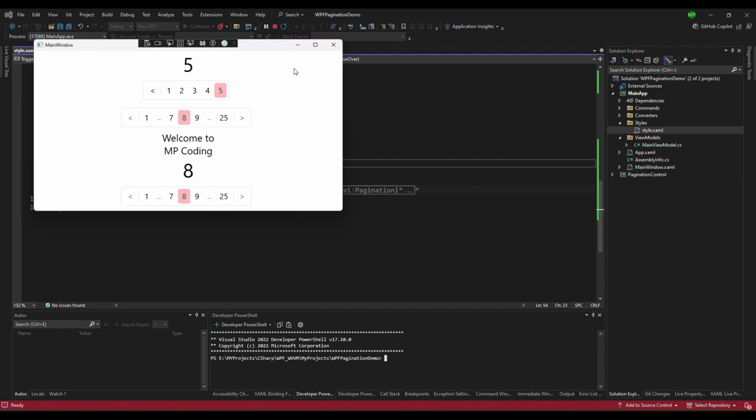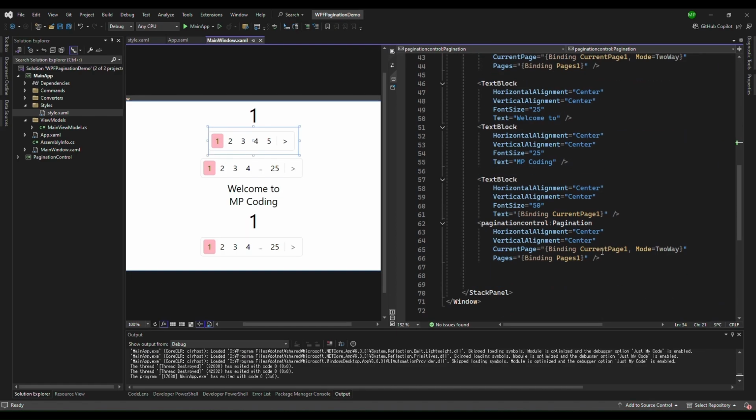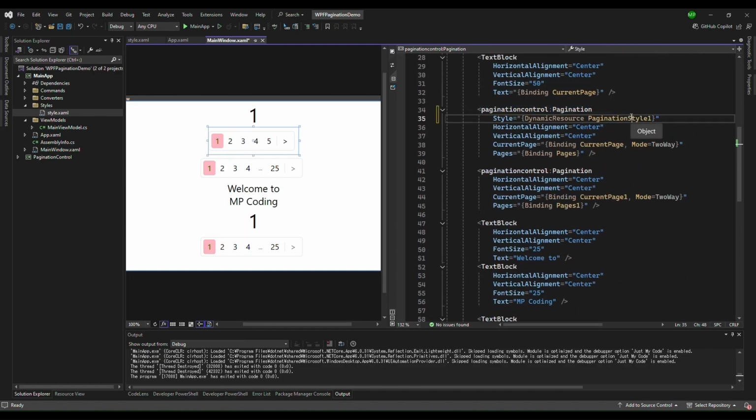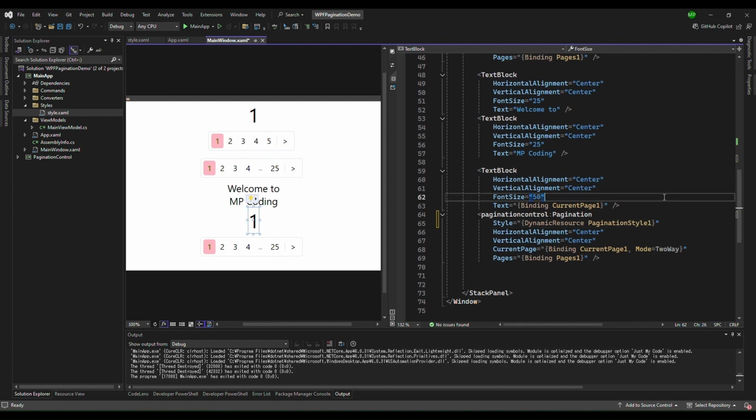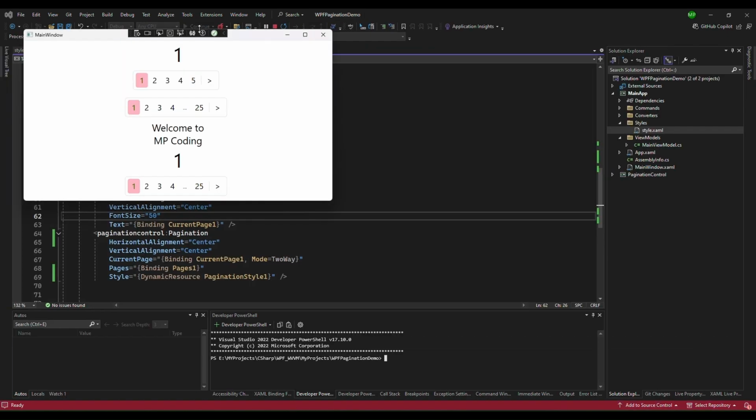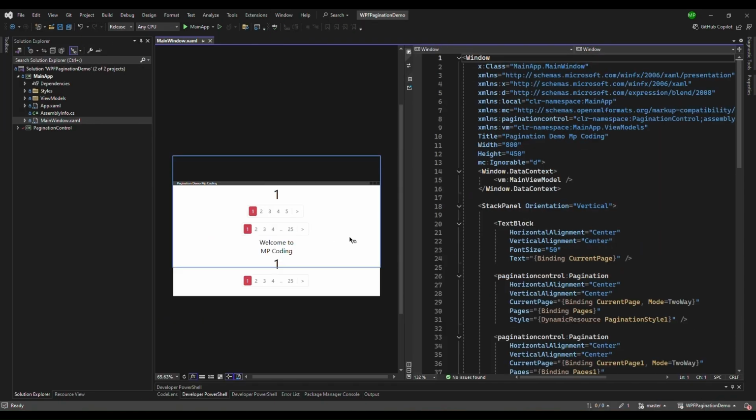We gave the style key the same name as in the control library, which is why the second and third buttons also have the new styles applied. Let's give this style to the other 2 pagination controls as well. That's how we add some custom styles to our pagination control.